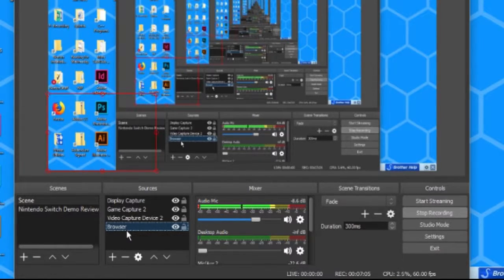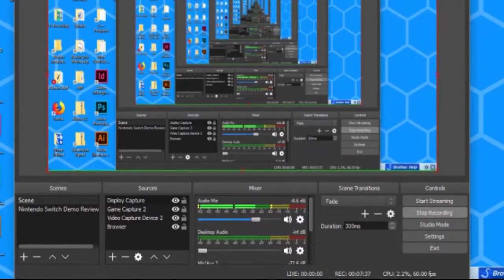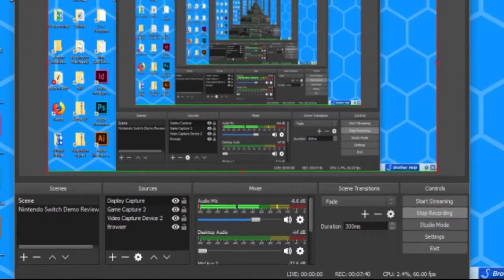And then another thing with trying to get these sources to fit, you can hold down shift, and what it does is you can stretch it like this. Because if I just do it regularly, it does it diagonally, you can't do it. But if I hold down shift, I can distort this however I need to. And if I use alt, what it does is it then cuts out part of what I'm doing. So it doesn't stretch it, but it cuts out part of the stuff that you need. So same thing with here. If I use alt, what you're going to see is that it's going to cut down this, and then it's going to cut it out.